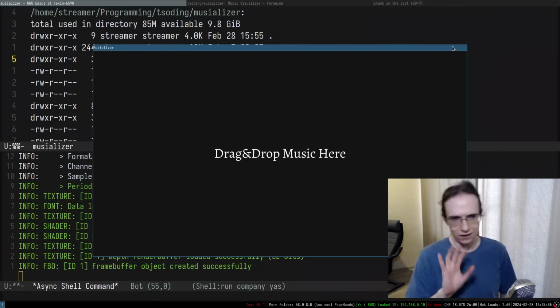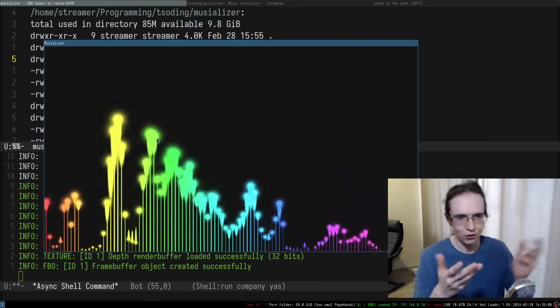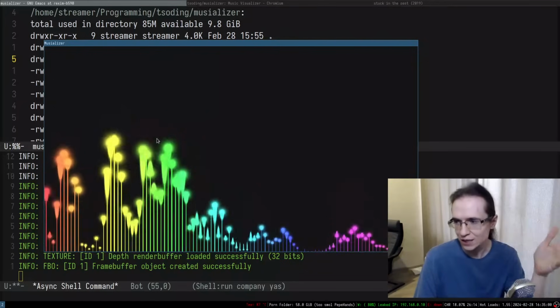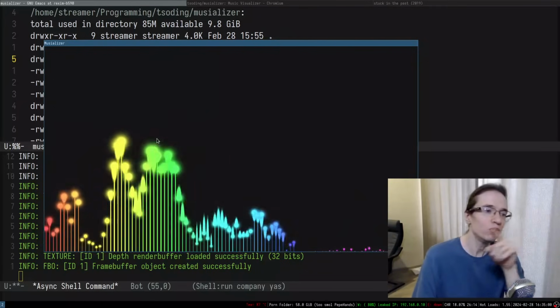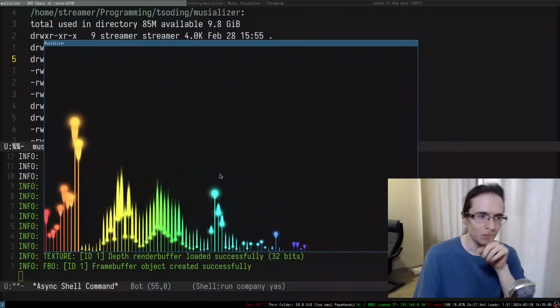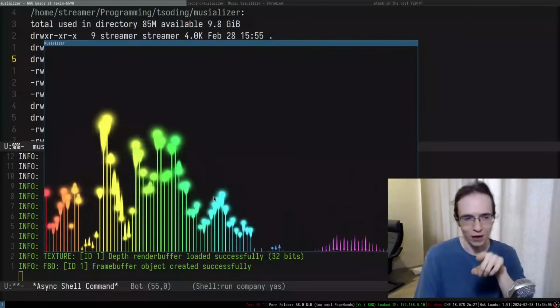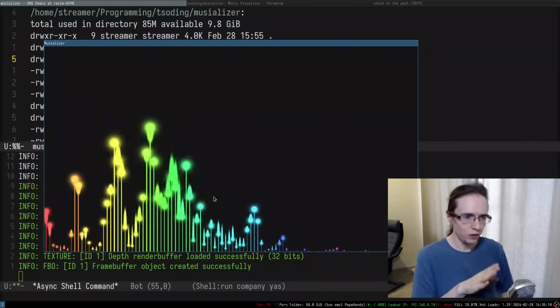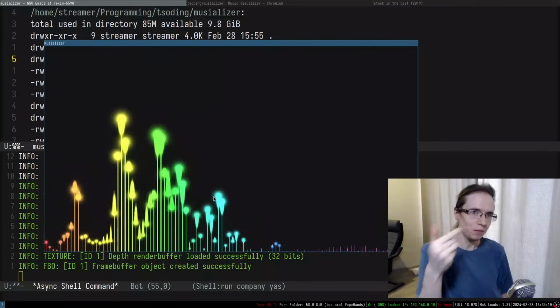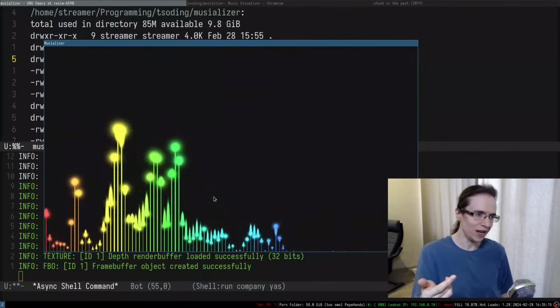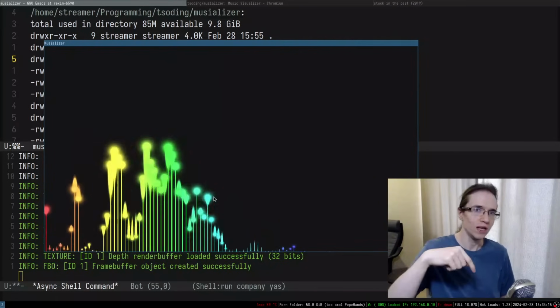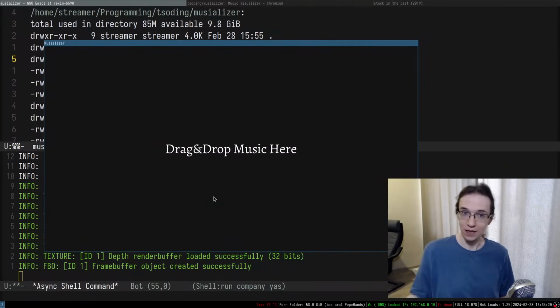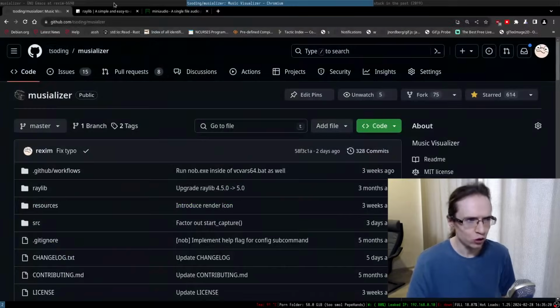So it's started, and now you have to press C, and as you can see, we can now visualize things from the microphone. We can't really record anything from the microphone, but we can visualize it. The interesting thing about that feature is that to implement it, we kind of had to poke a hole in an abstraction of Raylib. Let me show you what I mean.